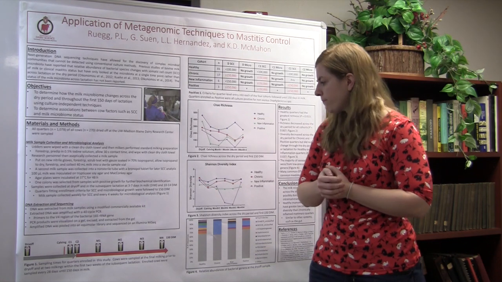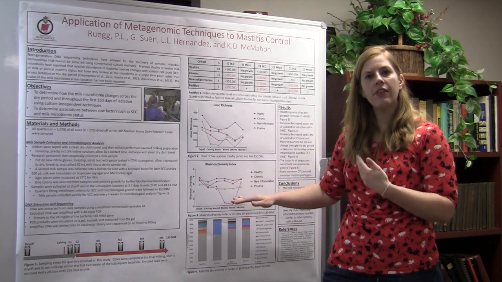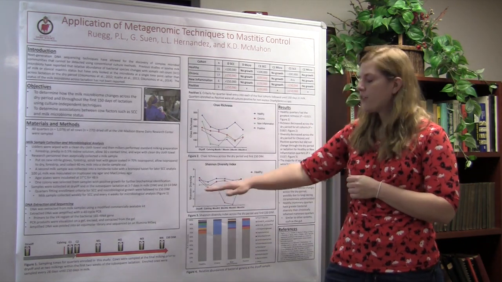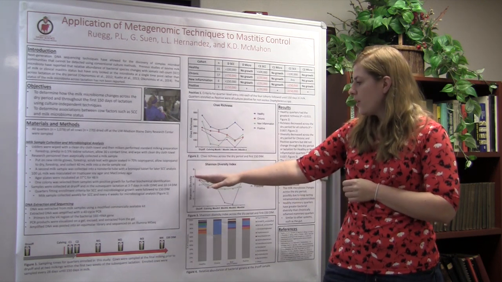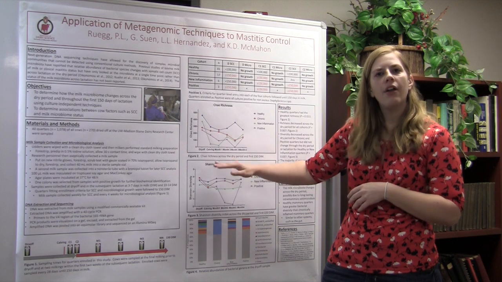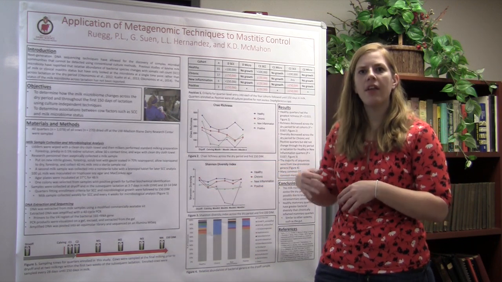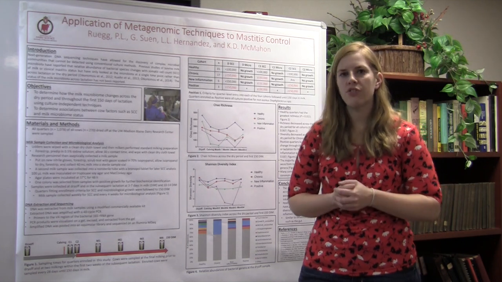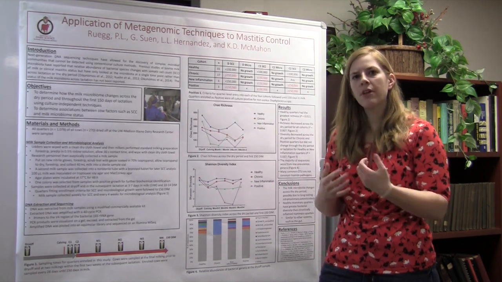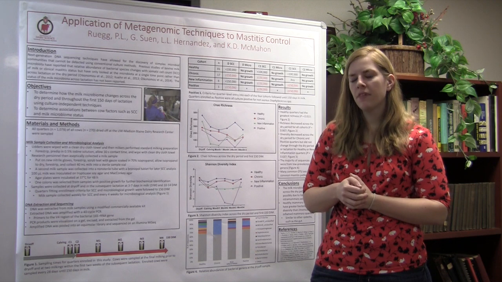We're not really sure. And then for our diversity, the evenness of those species, the diversity didn't really change across lactation, but the diversity was greater in our healthy quarters than in our newly inflamed quarters that acquired inflammation across the dry period. So there's something going on there that we don't understand yet.